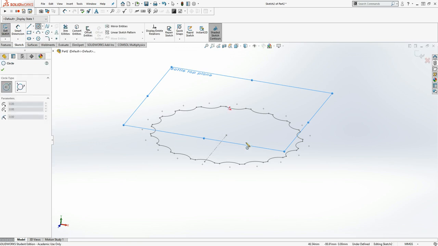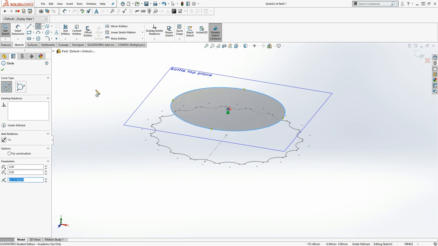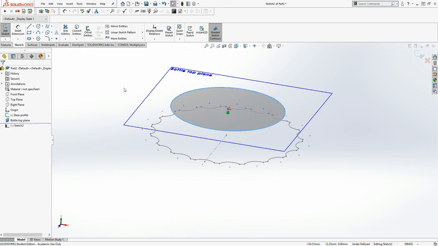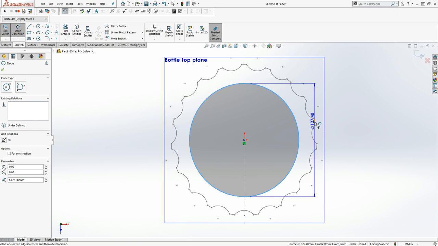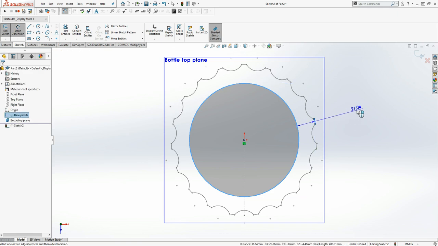What I'll do on here is I'm going to come onto circle and I'm going to put my circle on. Now this is going to be fun actually, because we can use stuff now to our advantage. So what I'll do, right, I've just drawn a random circle. I'm going to go Control and 8. Control and 8 is a shortcut for normal to view. Amazeballs. Absolutely saves your backside sometimes. I'd always recommend it. What I'll do is I will hold a restraint between the bottle cap bottom and the actual circle I'm putting on.